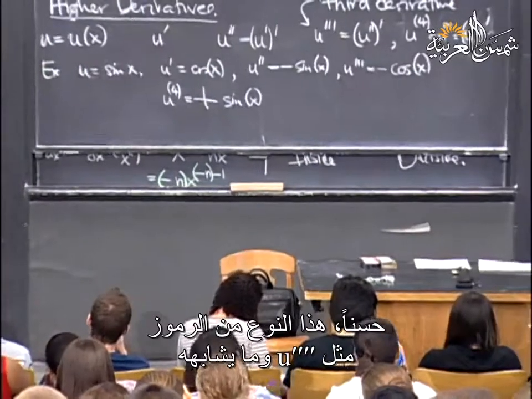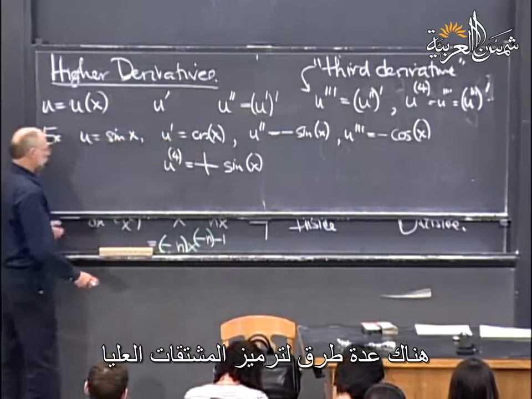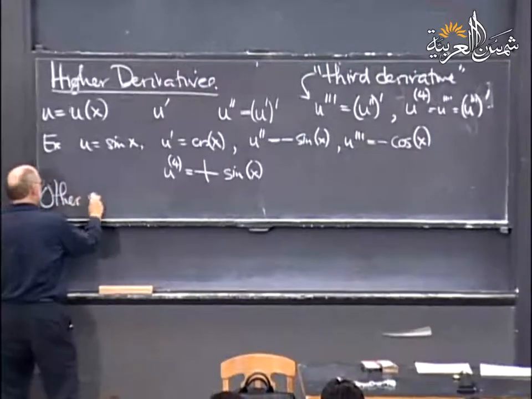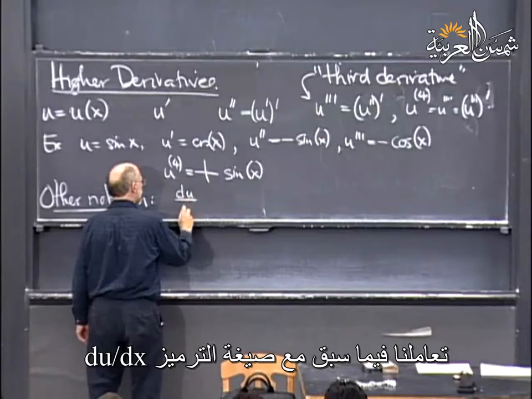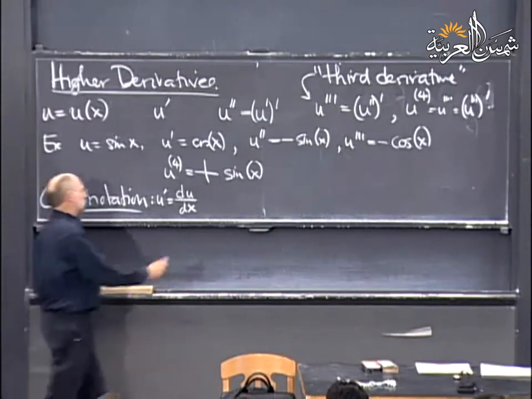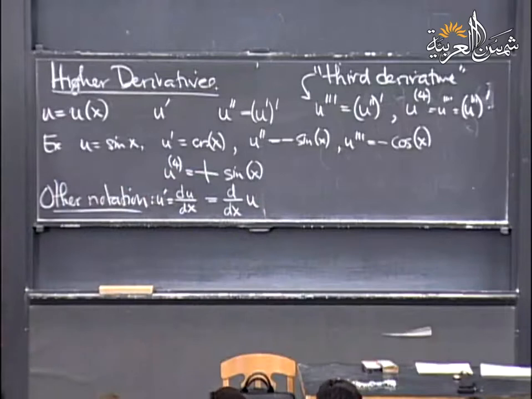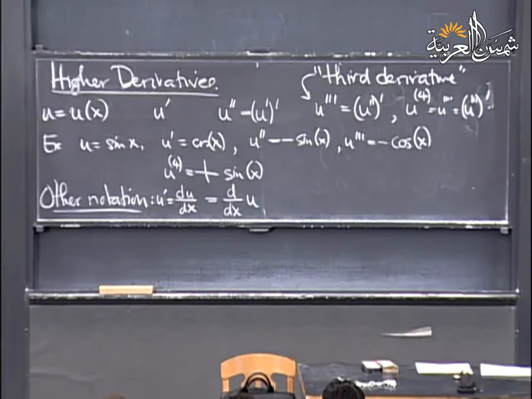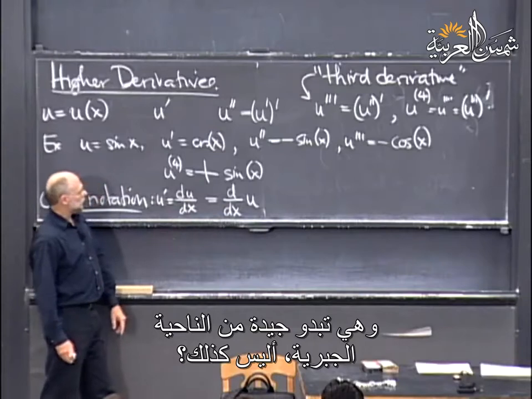Now, this notation, prime, prime, prime, prime, and things like that, there are different variants of that notation, other notation, for example. As another notation, well, you've used the notation du dx before. U prime also could be denoted du dx. I think we've already here today used this way of rewriting. I think when I was talking about ddt of uv and so on, I pulled that d divided by dt outside and put whatever function you're differentiating over to the right. So that's just a notational switch. It looks like good algebra, doesn't it?